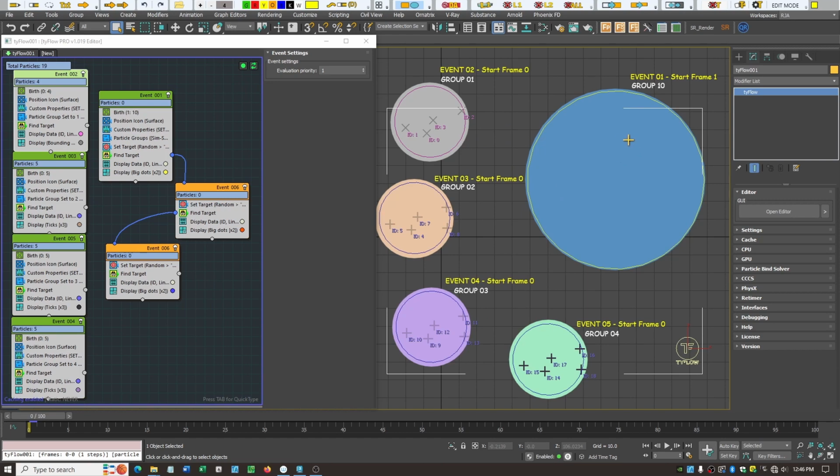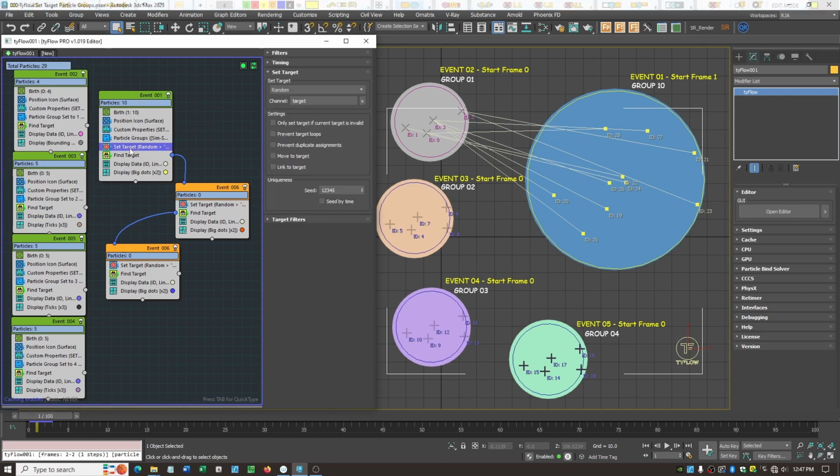This is still event 1, and this is our source event here, and we're going to target other particles based on the groups. If you look here, I've indicated what each group is set to in my particle group, so we can easily see that, and this one here obviously is set to 10. So what's going to happen here when we look at this event based on groups?